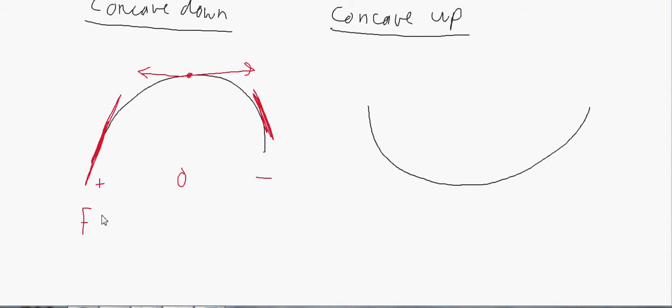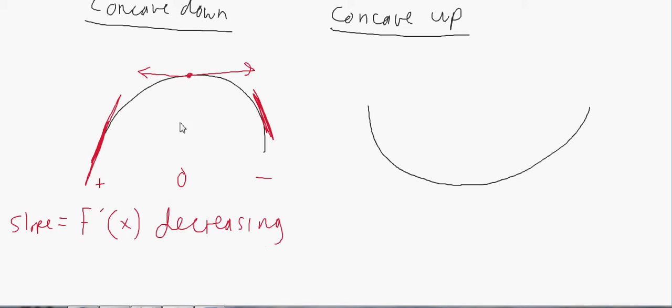Now, if the slope is decreasing, ready for this? This is the magic. The slope is just f prime of x, right? That's how we find slope of a function. The slope at the tangent line, the slope at any point is f prime of x. If f prime of x is decreasing, well, we know what's happening. If f prime is just some function, we write it f prime because it relates back to the original f, but it's also its own function, you know? Just like you're related to your parents, but you're your own person.